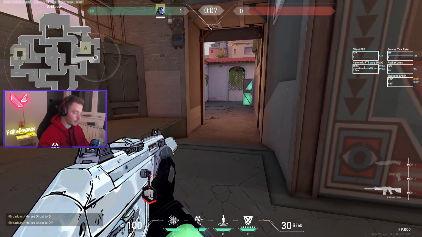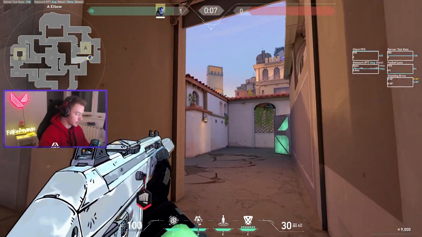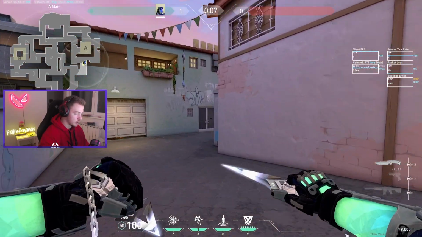So this flash I would recommend if you're contacting, playing slow, because if people walk up here, they're gonna get fully flashed even if they're looking like this. This is still on their screen, so that flash is really good if you're playing slow.